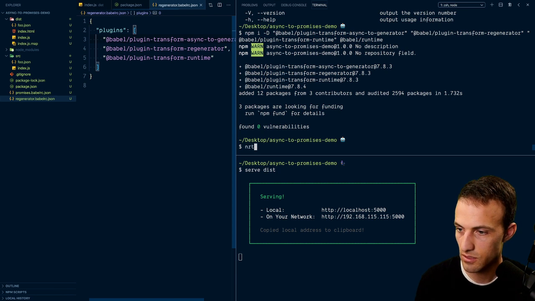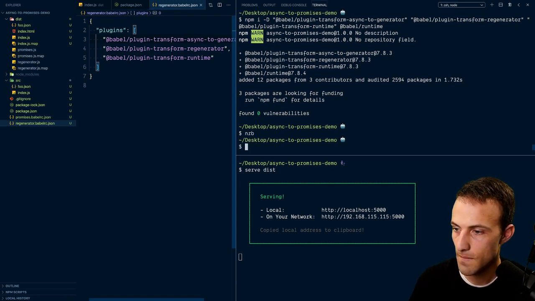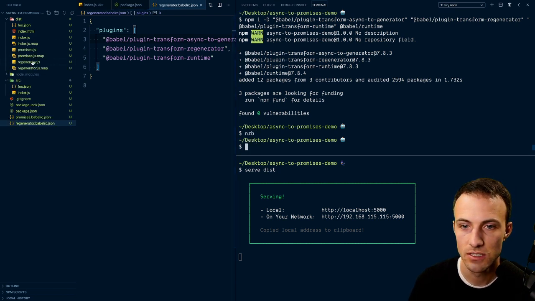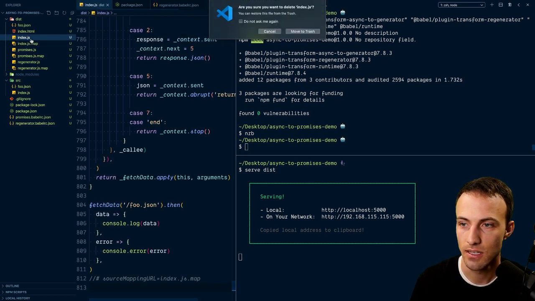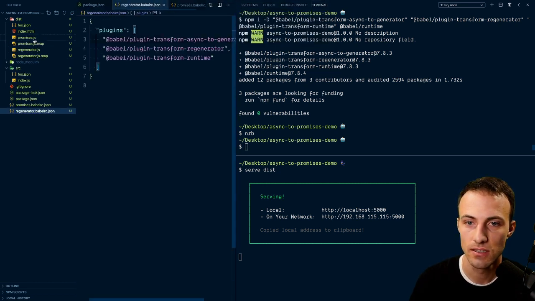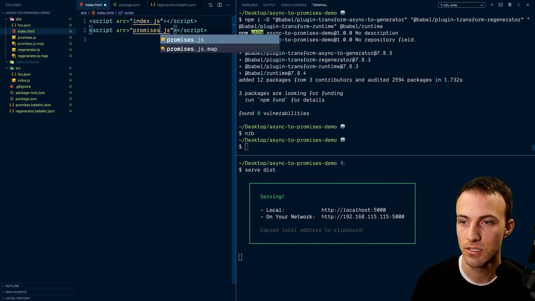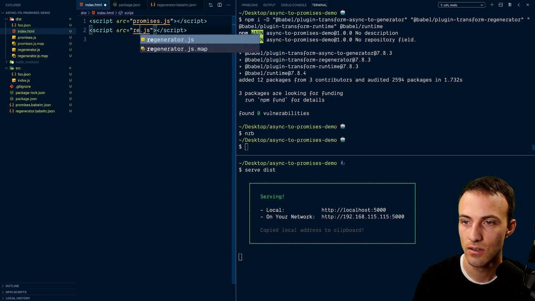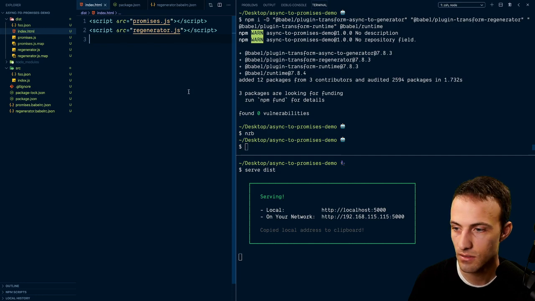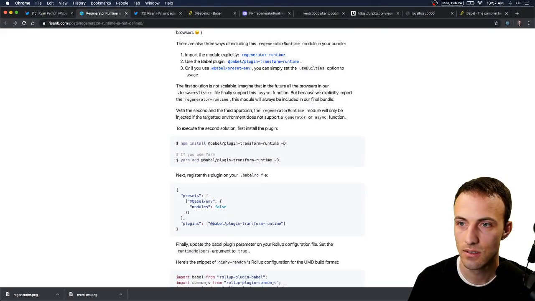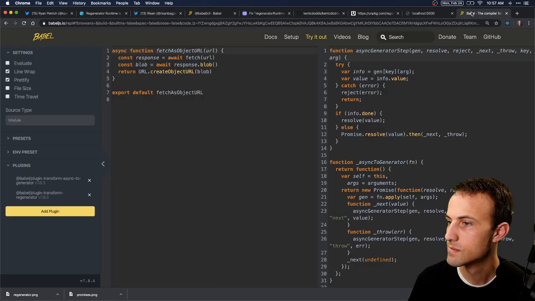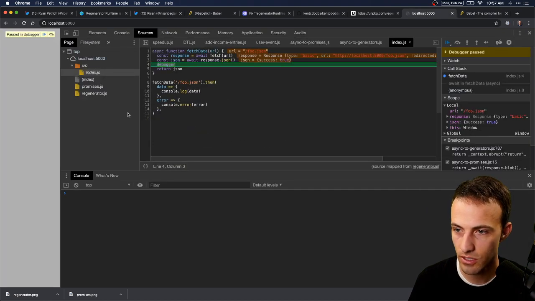And I don't know, let's just try to run the build. It worked. Sweet glory. All right, let's get rid of the index.js. And in our HTML thing, we'll have promises and regenerator. Okay, sweet. Let's see if it works. Refresh.